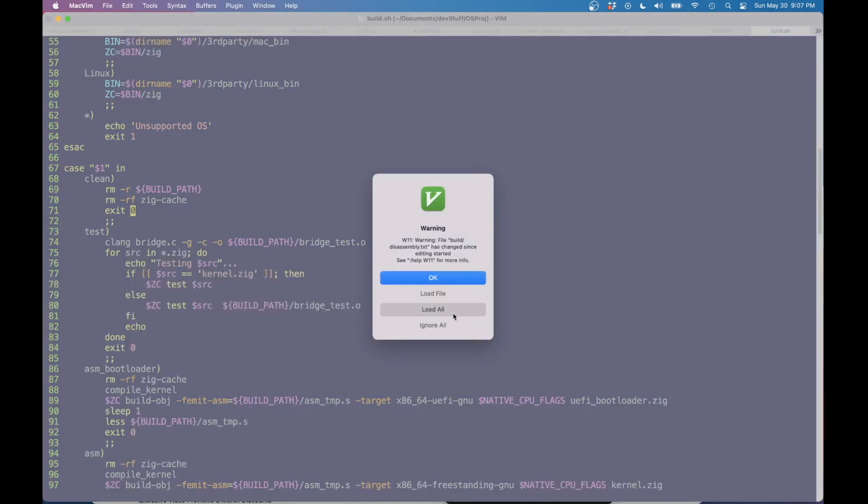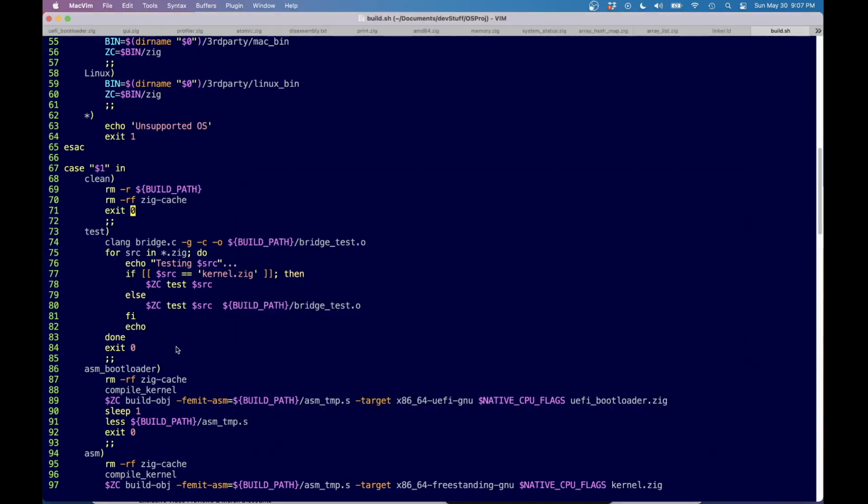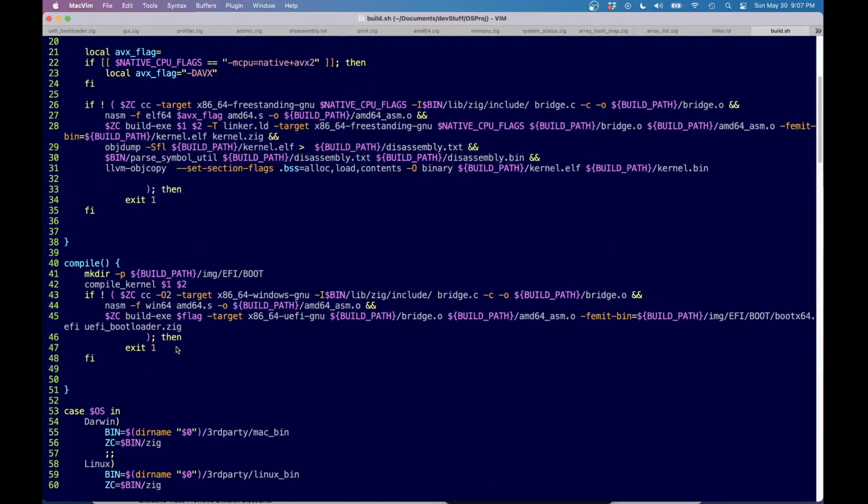Though, interestingly enough, that is actually very low compared to other operating systems. But for us, I will consider that pretty high.